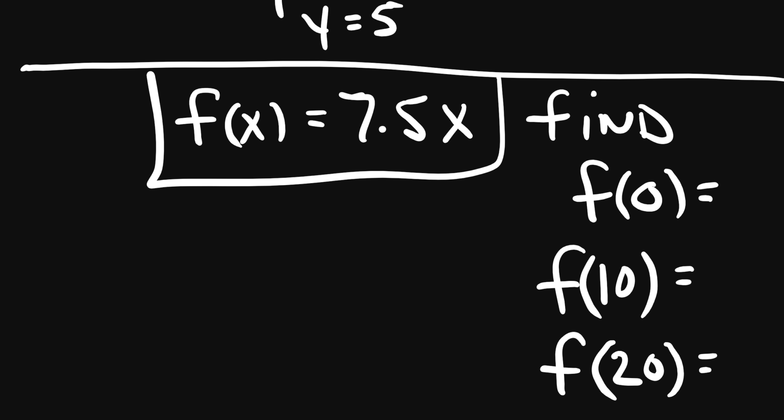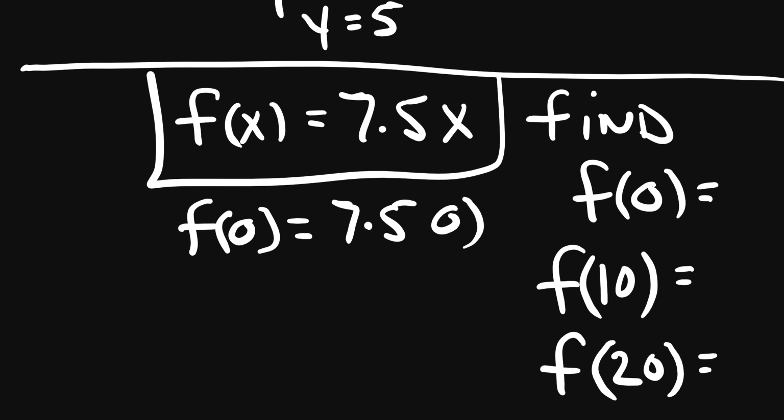I'm replacing, I could write it this way, f of 0 equals, well, I'm going to replace the x with 0, 7.5 times 0. Really writing it out here, so I hate to bore you like this, but so I make myself clear. So then I've got that y, I'm reverting back to y now, equals 0. Okay, and that's my value for f of 0. And that's all there is to it.